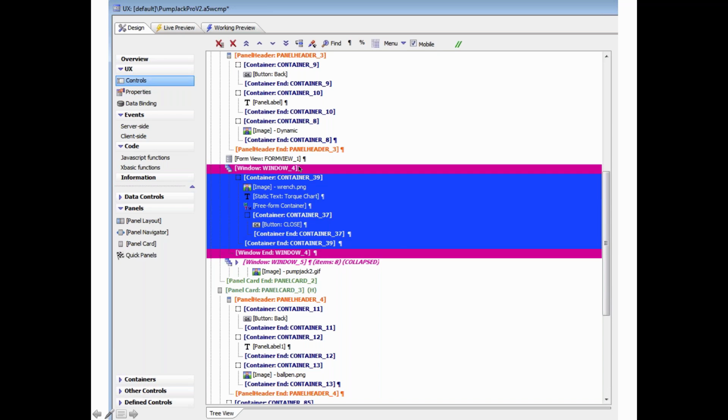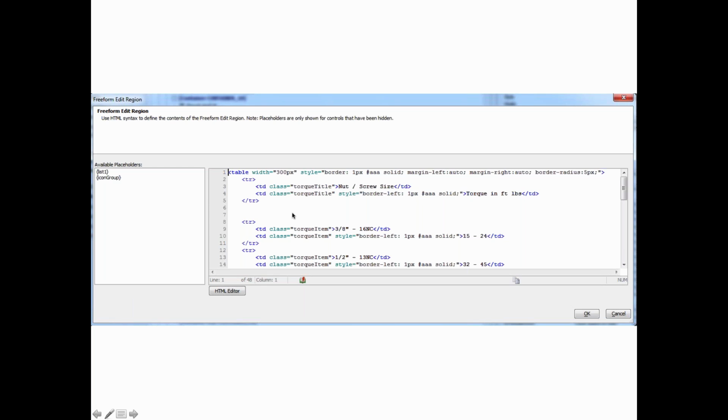Now, if you're not familiar with windows, windows are controls or groupings of controls that you do not see normally when you open up the application. You only see them when you call a piece of JavaScript to make them appear, usually on top of another screen. So this is basically a whole layout that just appears on top.